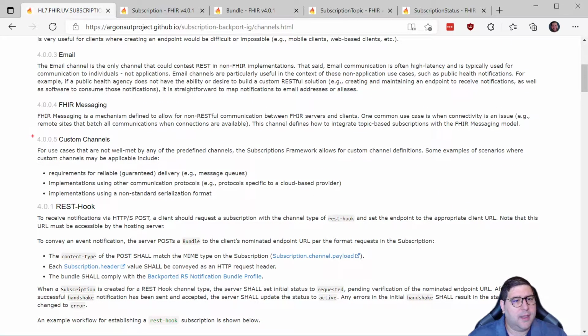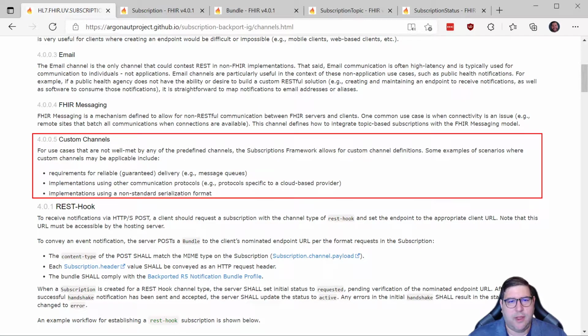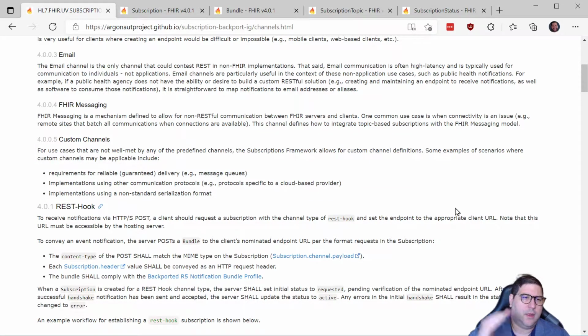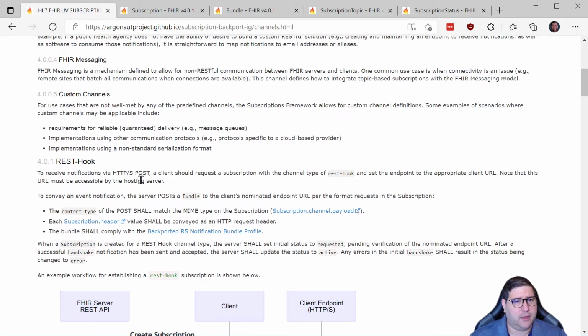Another fun thing is that you can define custom channels, and when we do the reference implementation walkthrough, I haven't written up the full implementation guide for it yet, but I did define a Zulip channel so that you can receive notifications at chat.fhir.org, and so you can make these custom channels to do things like that aren't in the core spec.